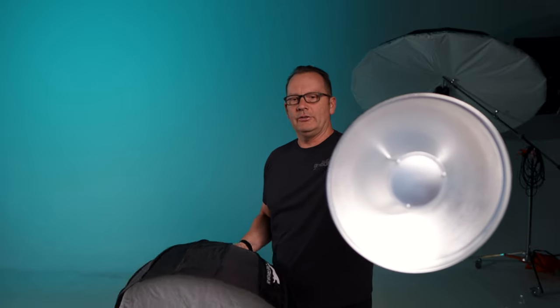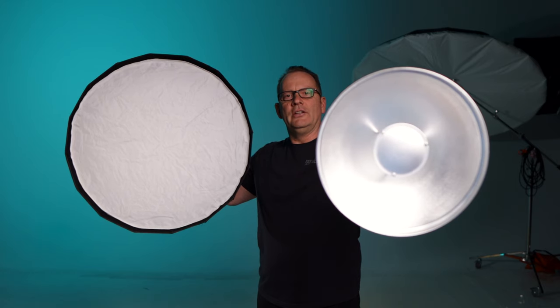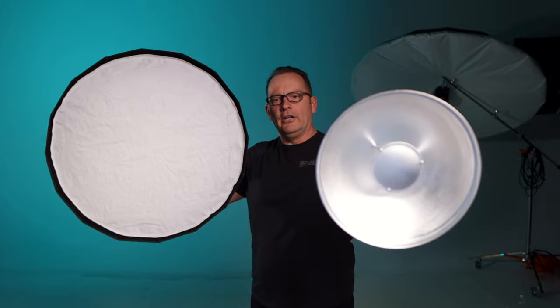I'm going to give you an example right now. Here's the 12 inch, right? Take a look at the size of the 12 inch right there, and take a look at the size of the 26 inch that is now 2 feet behind the 12 inch. They're exactly the same, right? Or very close. That's the main difference between the two. I can get this 26 inch off of my model just a little bit more, whereas if I want the same effect with this 12 inch, I've got to put it a little bit closer.